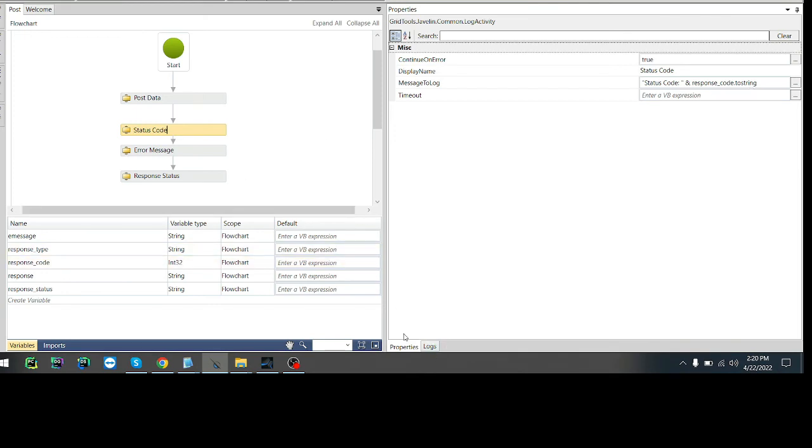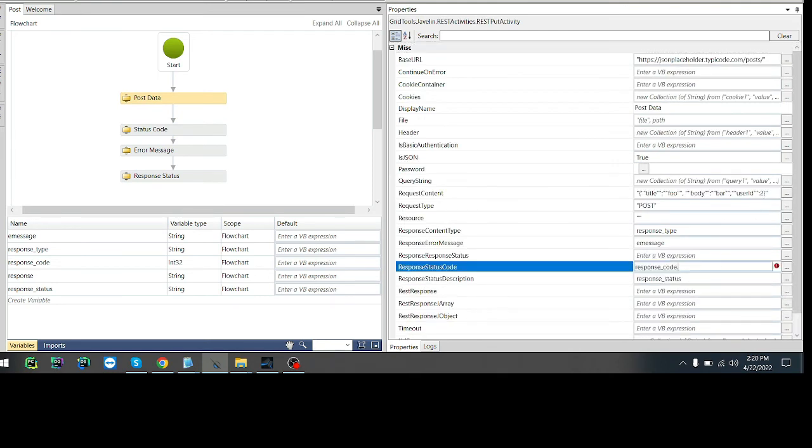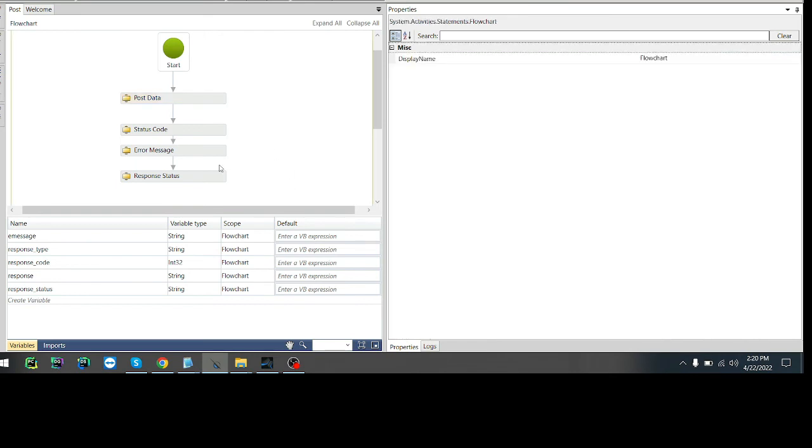integer. Let me show you a trick about figuring that out. If I put a value in there, status code, and try to cast it to string, your error message should say what it couldn't do. So here it says it cannot convert between a string and an integer. That tells me that value should be an integer, because ironically enough, that is not in the documentation. So I didn't know what type that was. And then my response status is the very last thing I want to write out.